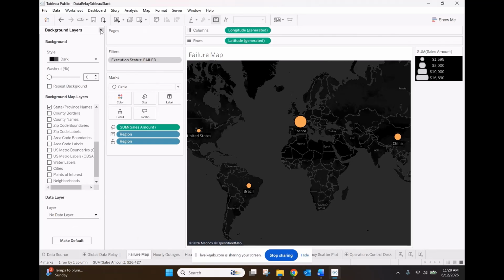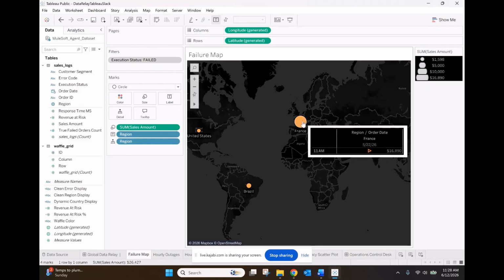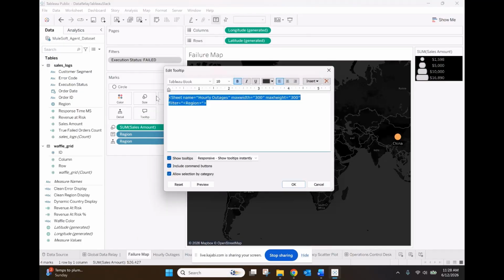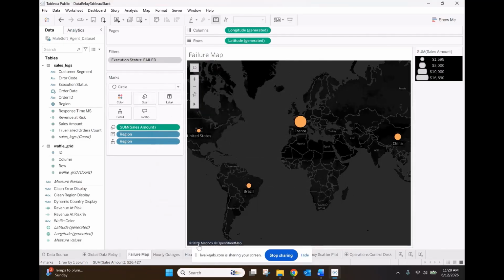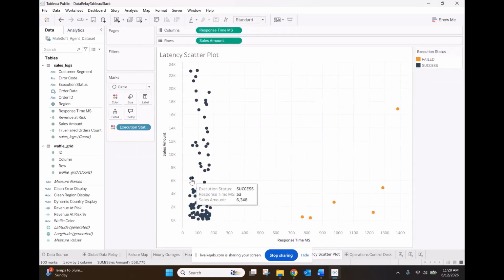All right. So moving on from the map, when you hover over this map and one of the circles there, you'll see this beautiful tooltip. That tooltip is not naturally there. Let me show you what it looks like without it. I'm going to go back a second. I went to another sheet with a normal tooltip, just a white tab, and it tells you what's on that particular visual, the sales amount, the response time. That's how these normal tooltips look, and that's exactly how they would look on the map as well.